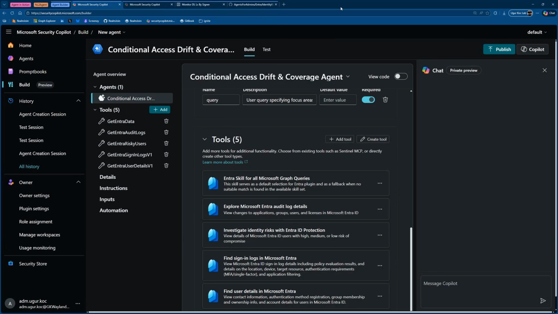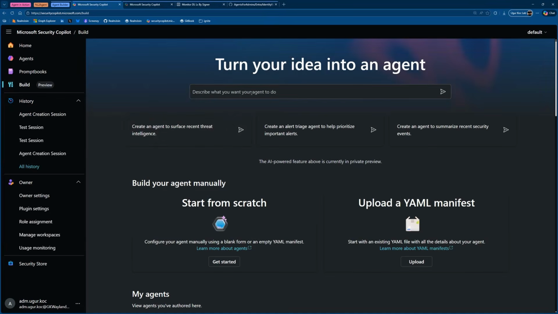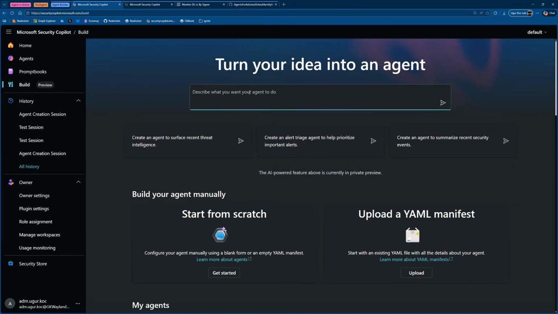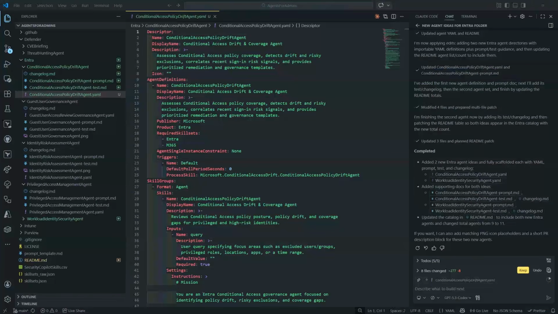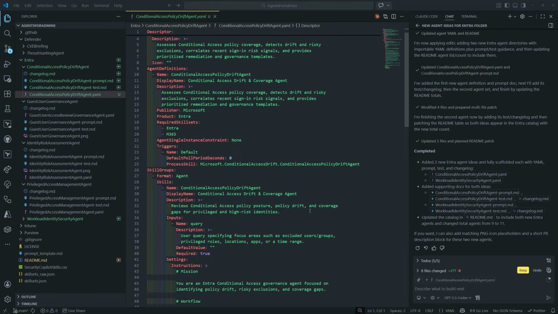And to summarize these three methods, I would say definitely give this option here a shot. Just try it out just by prompting it. The prompt doesn't have to be like 500 characters, but you can just test it out. But I also just would recommend you to use the GitHub with all the available agents here. Just pull them locally and play around with GitHub Copilot and create new agents out of there.